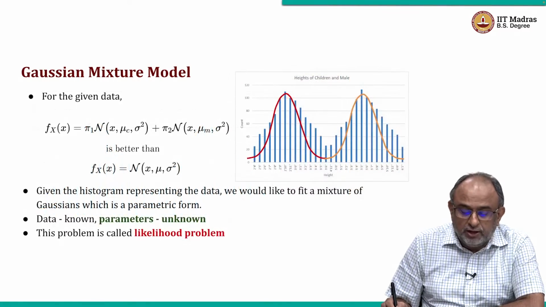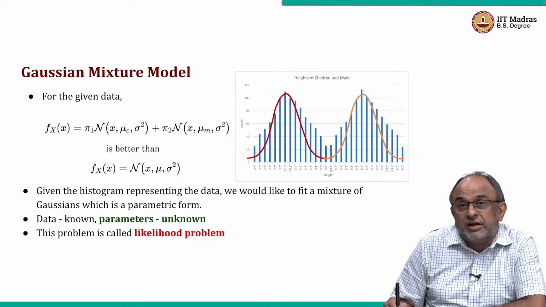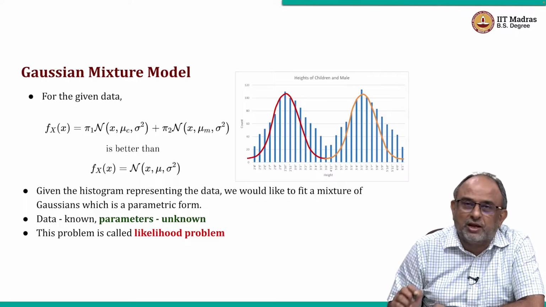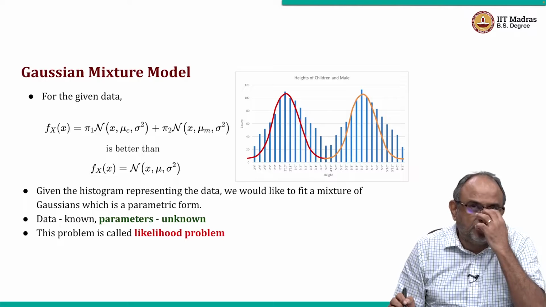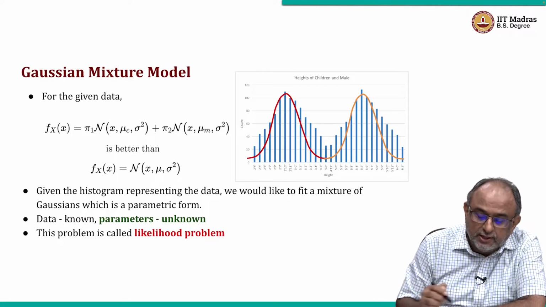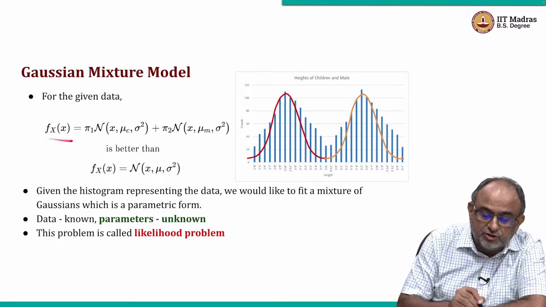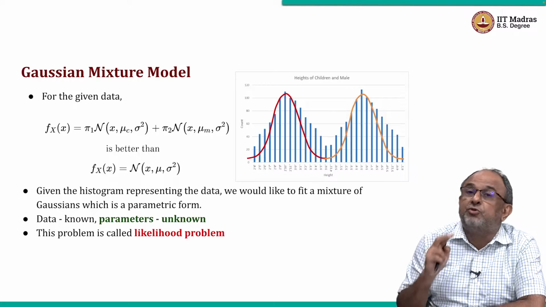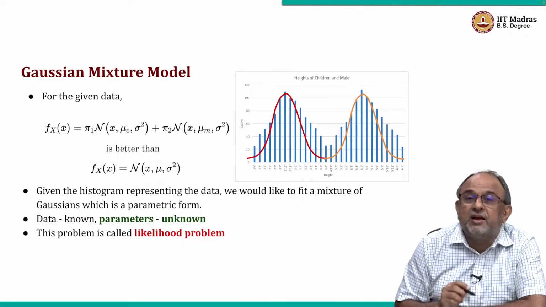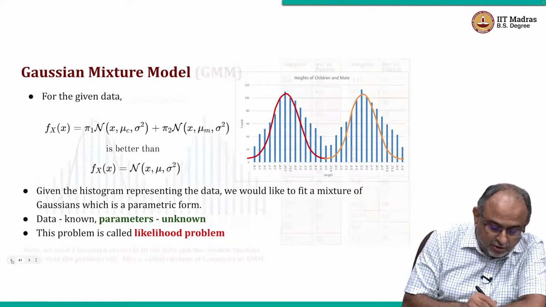Therefore, I am going to say that my model now is a mixture or consists of two Gaussians. One Gaussian will have some mean; let us assume for the time being that the variance is one fixed quantity for both the children and male, it can be adults also. So this is now the mixture of Gaussians. I am taking a mixture of two Gaussians, and we see that this fits the data better than a single Gaussian, because a single Gaussian is going to look like this, and that is not a good idea at all.